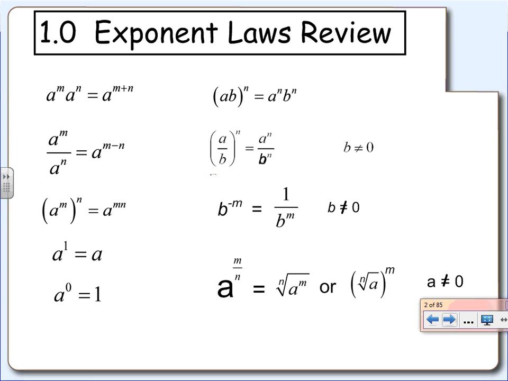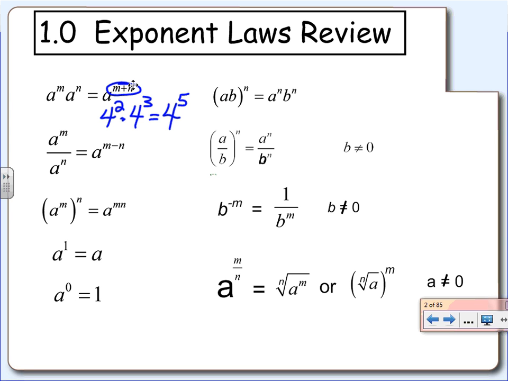The first one we see on the left, we have the bases that are identical. When the bases are identical, what are you noticing they're doing to the exponents? They are adding them. So I could have 4 squared times 4 cubed to give me 4 to the 5th power. Okay, we're just going to add exponents. That's when you're multiplying; the base must be the same.